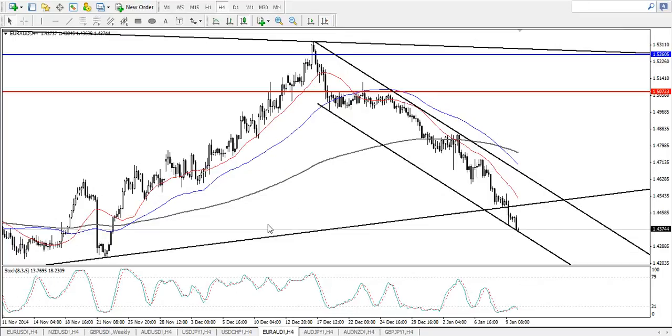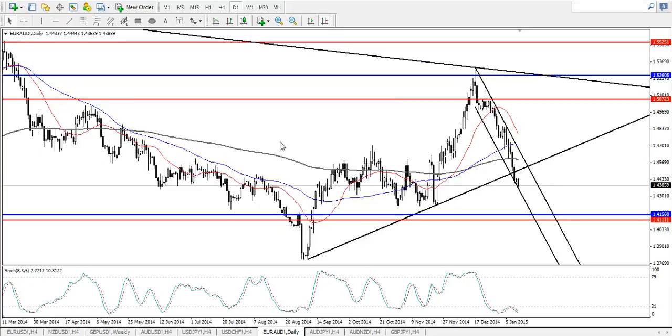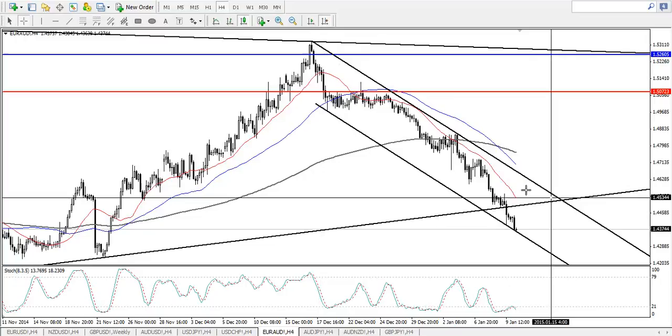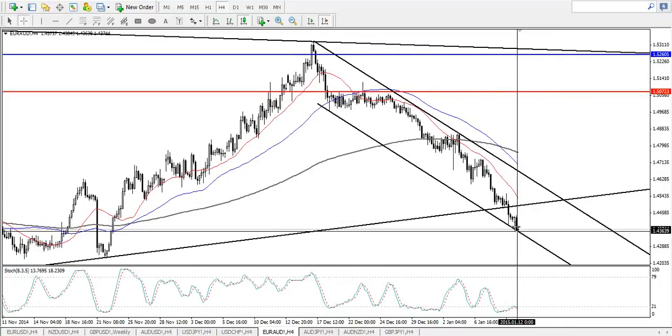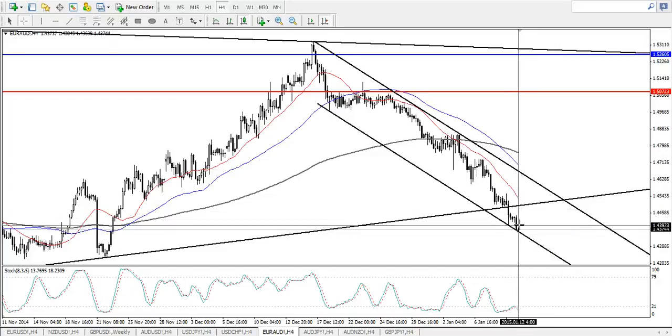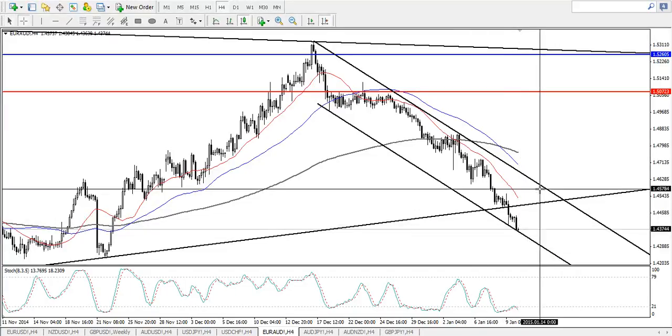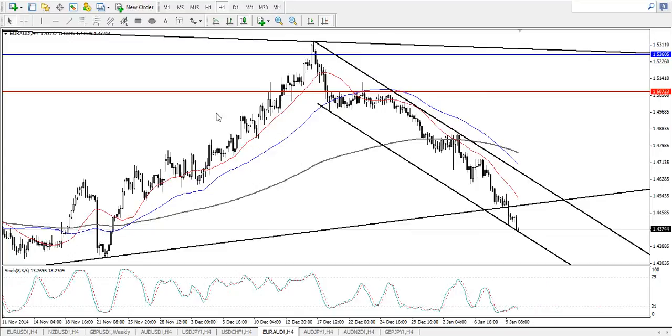Right, and probably I would like to touch on a few other currency pairs. First, we have the euro against the Australian dollar. This is the daily chart. We have seen that the price has broken below the rising trend line over here. Expected price to fall even further. Zooming into the 4-hourly chart, there's a minor falling trend channel that's forming, and right now price is at the bottom of the minor falling trend channel, and therefore we might be expecting a little bit of retracement over here. So if price were to retrace, look for an opportunity to go for the shorts.